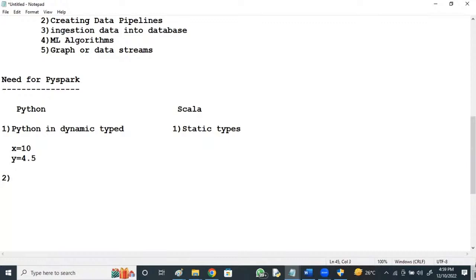Python has a huge community, whereas Scala has a smaller community as compared with Python.